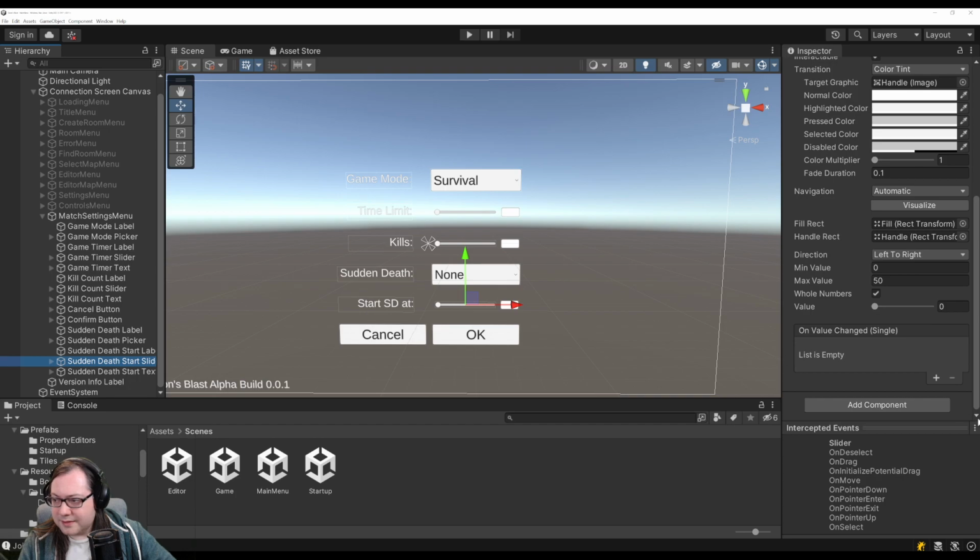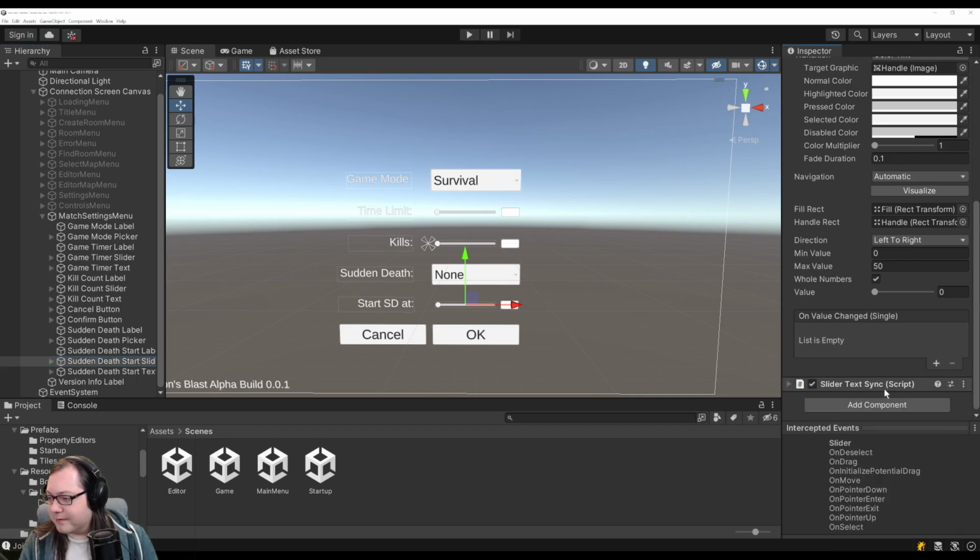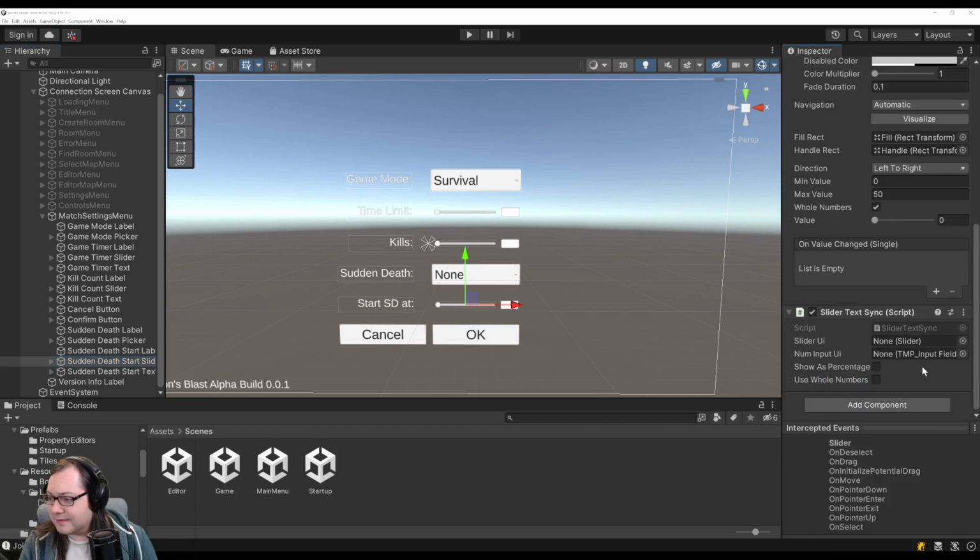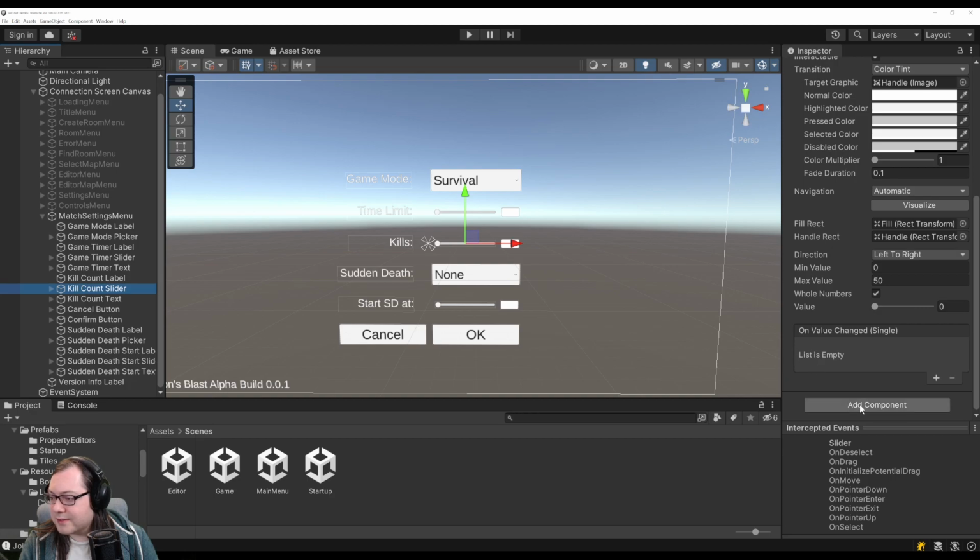I'll just put them on the sliders, because why not? They can really go anywhere. It's fine. So set yourself to the slider, set the text to the text, use whole numbers, and then rinse and repeat for the other two sliders.